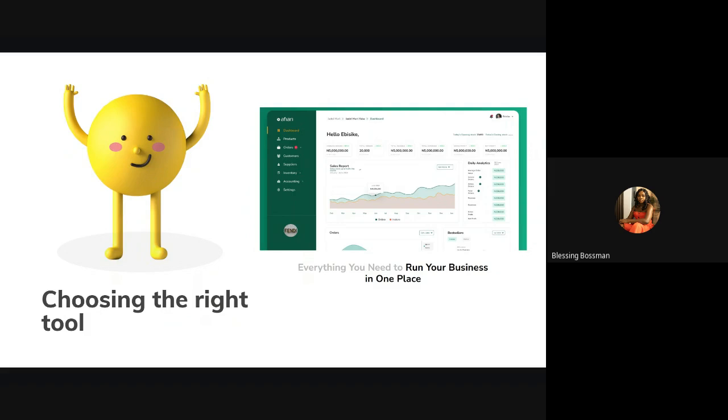And it provides you with the data. If any tool you are exploring does not provide you with data, run away. Quit using that tool. Because like I said, data is gold. Data is what is going to help you make the right buying decisions. So it also provides you with data.